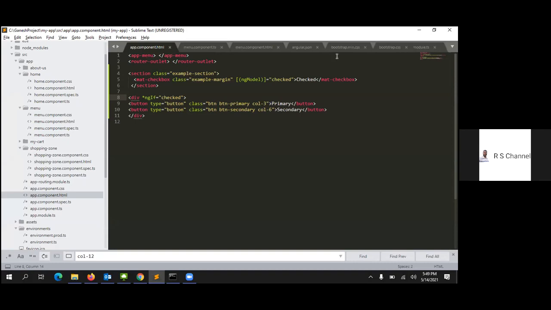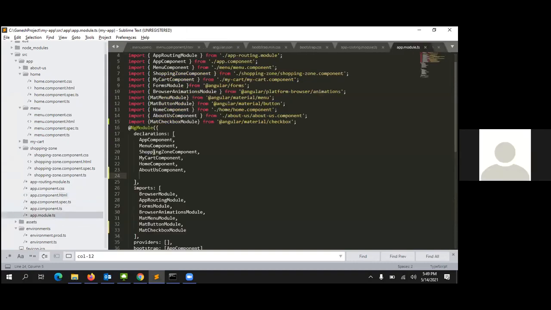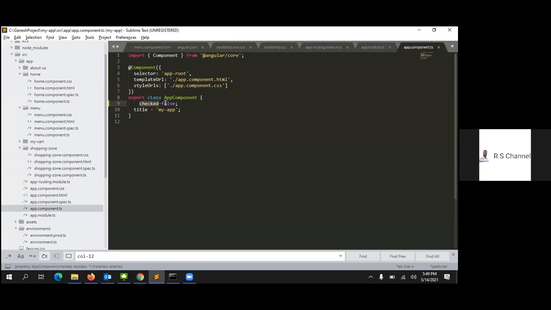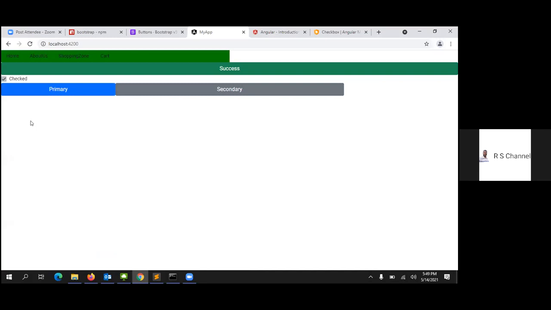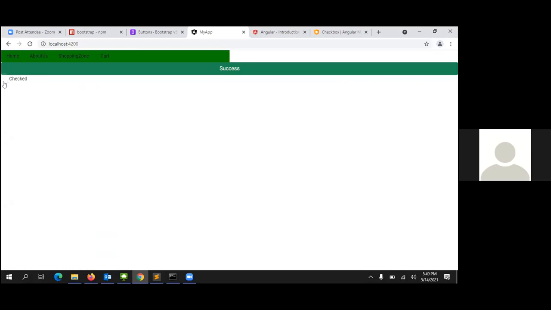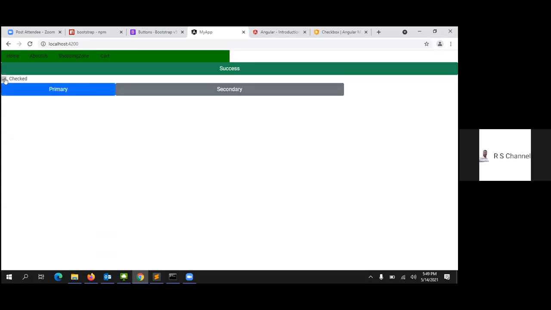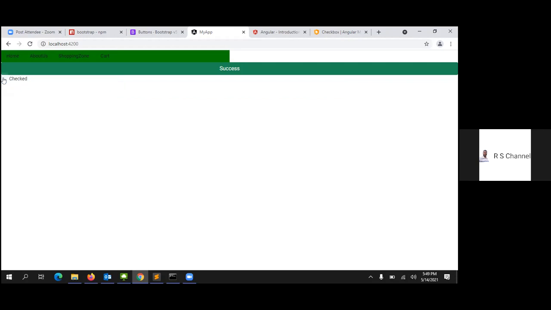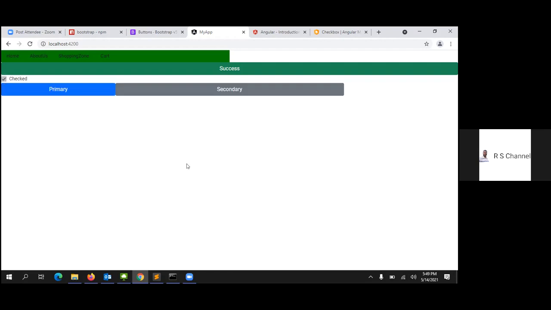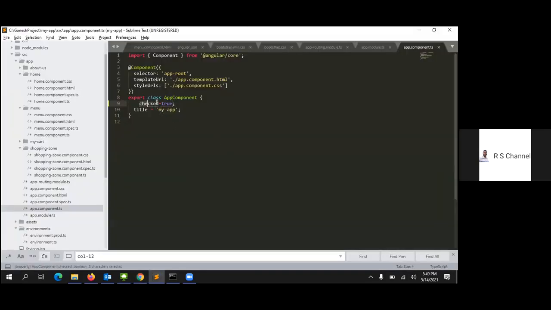If I equal to checked, it means true. Only if it is true, it will be showing. Now it is false, so that section is not showing. If you click, it will show. Now this true or false is for making the checkbox checked and unchecked. It will not help in display or hiding. Oh, okay. The variable in the ngIf only will decide the logic to display and hide. Okay, super.